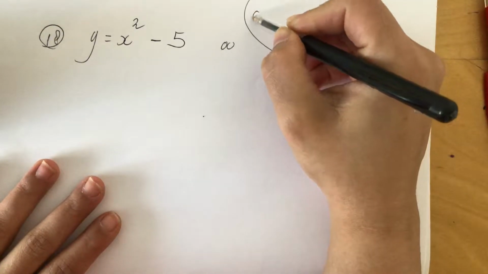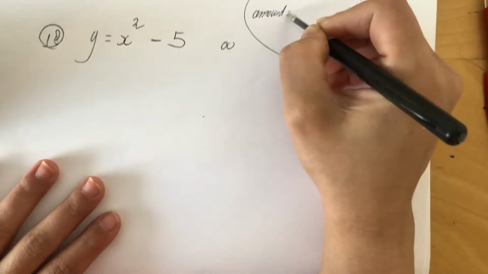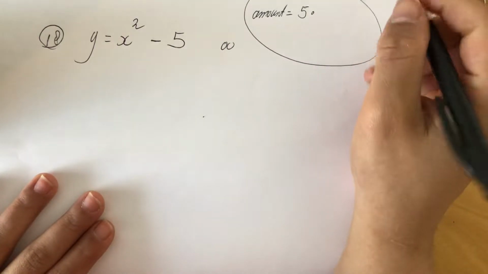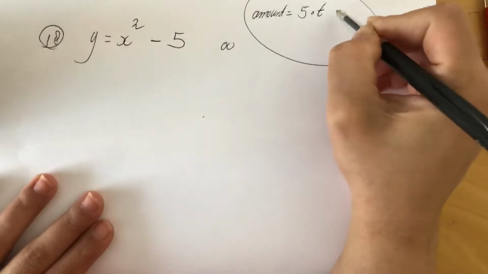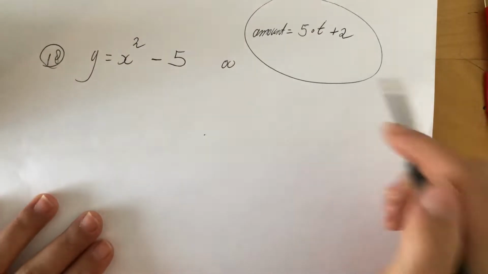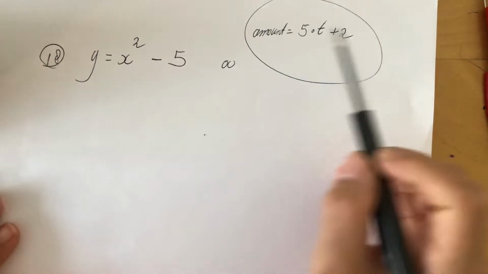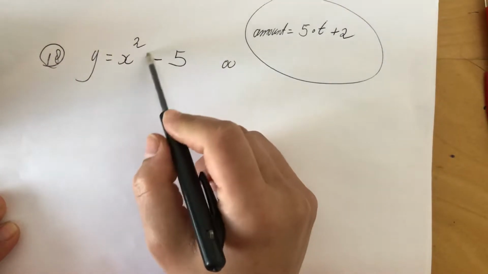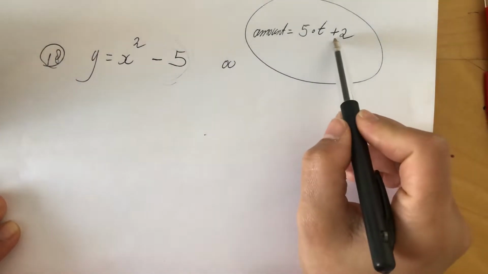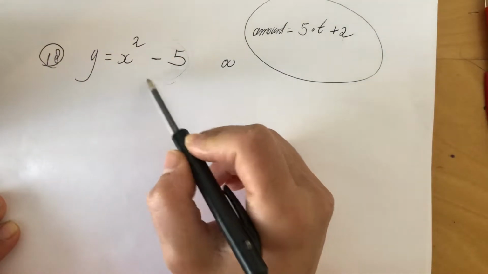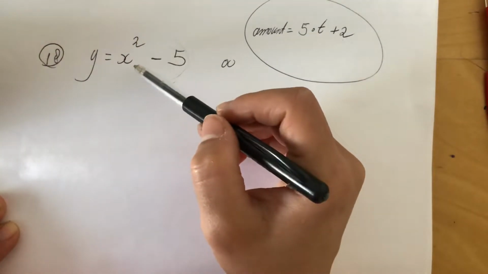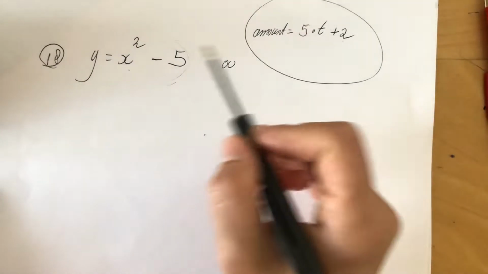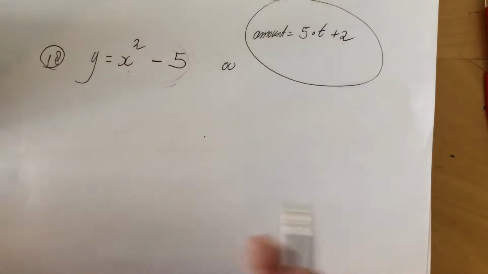let's say, amount of money equals 5 times tickets plus 2. Remember? And then there was a story. Fixed amount is 2. Now, we have the same thing here in exercise 18. Negative 5, in this case, is the fixed amount. Because plus 2, positive 2, negative 5. And now, the formula is x to the power of 2. So it's different. Yeah, but just remember, it's actually the same thing.